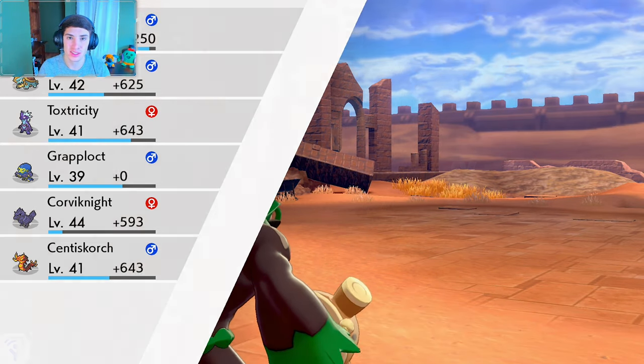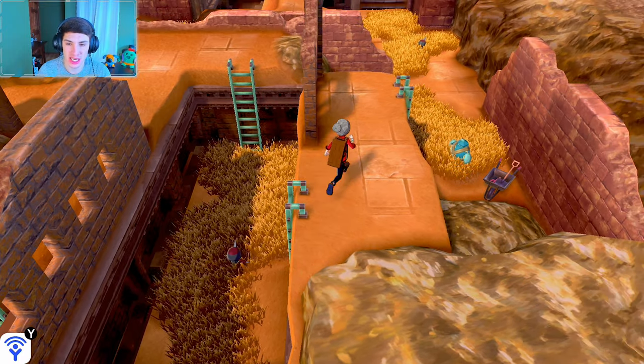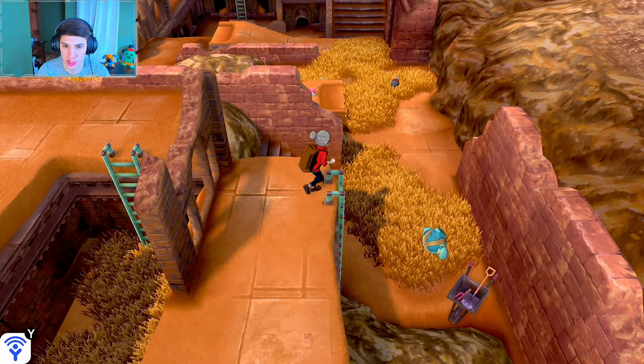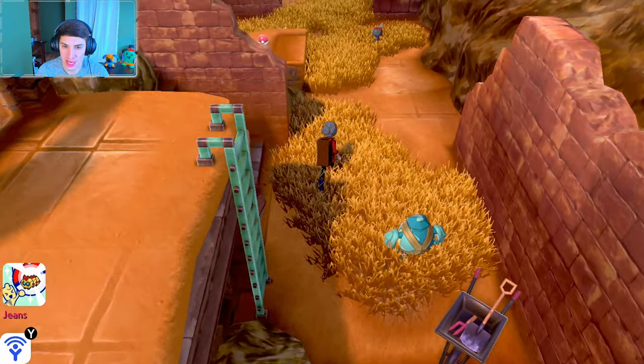It was crazy. Okay, let's keep moving along. We're going to climb up this ladder right here and get moving down here. We got a Pawniard already and a Golurk, so let's just keep going here. I'm looking for a new Pokemon that I haven't caught yet. What we got? Anything new over here?